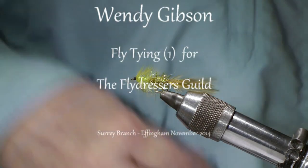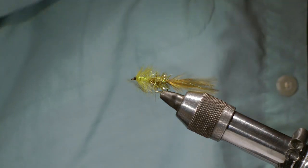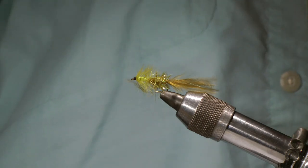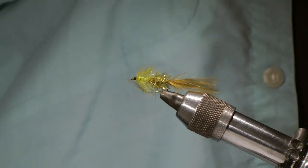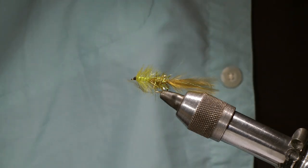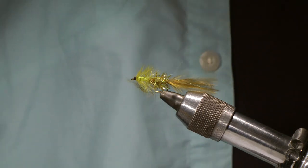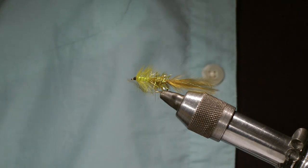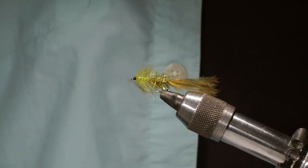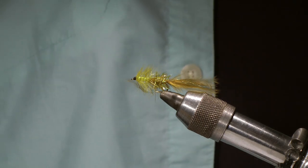What I want to do, I've got quite a few of my own patterns that I want to do, but whenever I do a night, I always want you to go away having learnt something. So if there's something you specifically want to do or know, please shout up and I'll diversify whatever. And I know it's a good group because I went with Chris there. I'm sort of fighting against what he's good at. But if there is something that you want me to do, or if I do something that you don't understand, just stop me and I'll go through it. Is that all right?